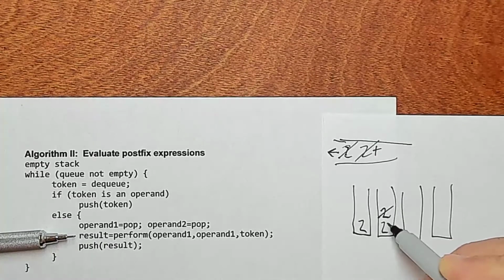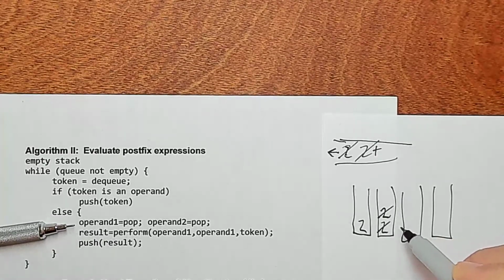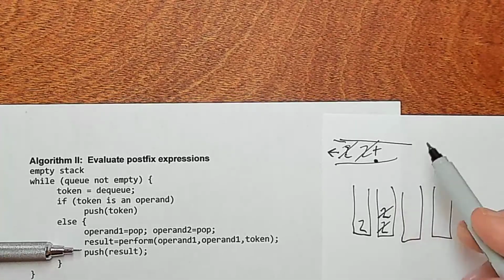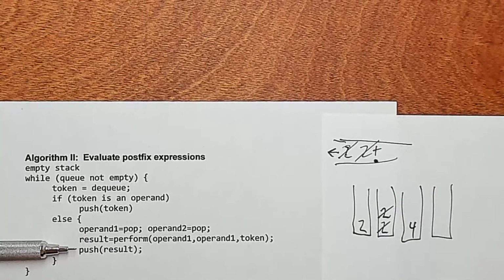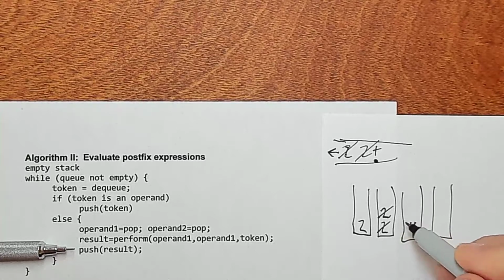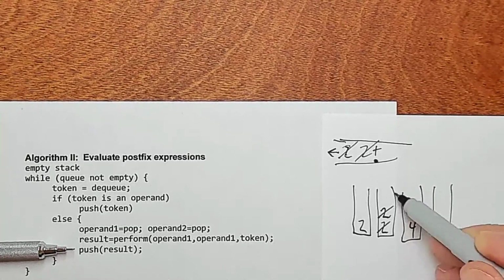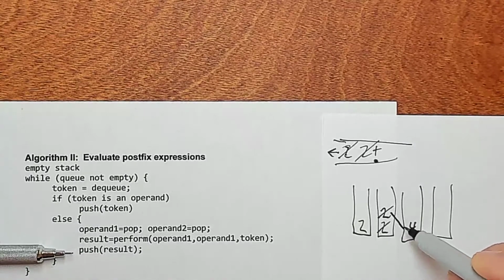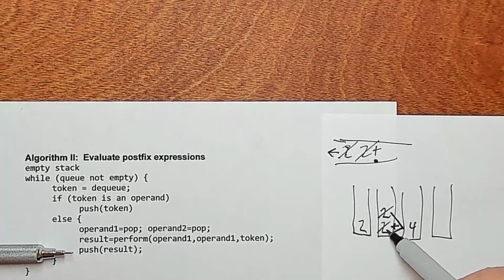So you'll pop, use the plus sign that you just DQ'd over here to get a 4, and then push the result back on here. So that's how it works. Now you could redraw the stack after every single change, and that's the cleanest way to do it, but for this particular algorithm, it's kind of nice to do this notation, showing that you did 2 pops and then you applied the plus operation and pushed the result.